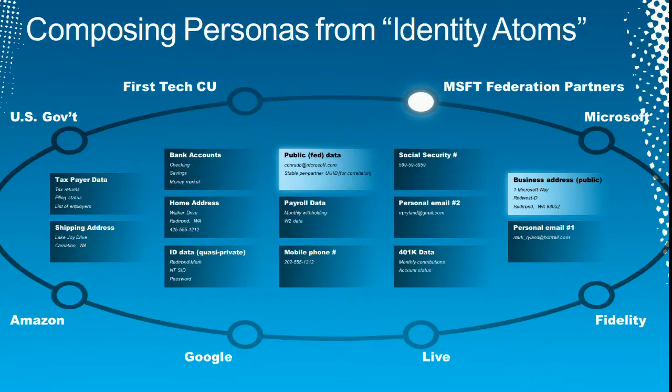One last identity item, my federation partners for Microsoft can get at some of this data. Notice that when you do federation, you can get a UUID to identify a user, because when you come in via federated authentication, you want to be able to create a profile of that user and so forth. But in the more sophisticated federation systems, those UUIDs, those unique identifiers, are per partner, because you don't want correlation. So for example, if you use LiveID, LiveID will issue a UUID to relying parties, but it issues a different one for every user to every different relying party, because it's trying to maintain privacy and not allow correlation of different relying parties using the same unique identifier for the same individual.